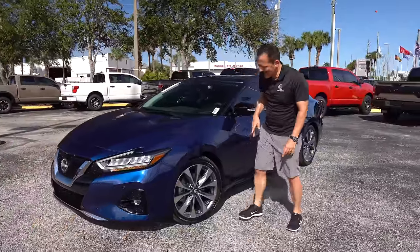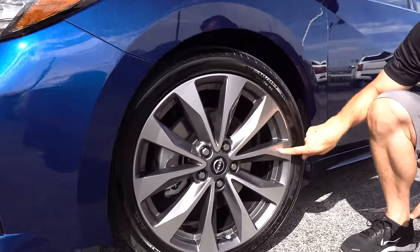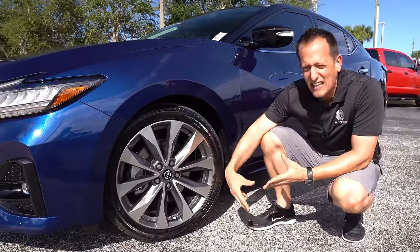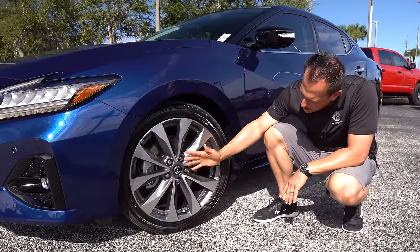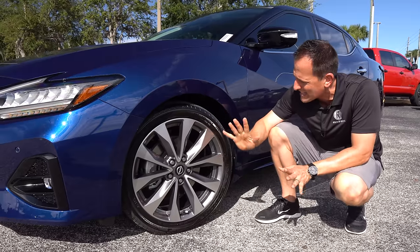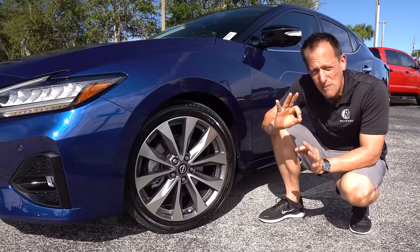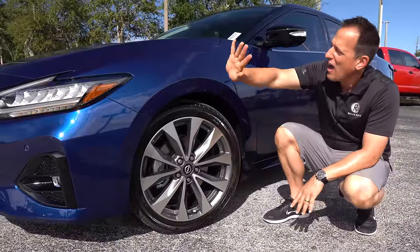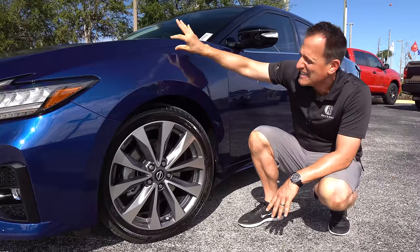Coming around to the wheels, you get a very traditional Nissan spec wheel — a V-spoke pattern with lots of machined aluminum and some metallic gray on each of the spokes. I wish it had a little bit sportier feel to the overall wheel design. The actual size is 19 inches all around — 19-inch up front, 19-inch out back, not staggered. 245 on the width with a 40-series sidewall. The suspension has been fine-tuned by Nissan for sportier driving, hence one of the reasons why they call it a four-door sports car. One thing I do like is how cleanly the hood interlocks with the fender.